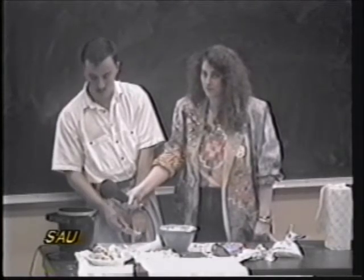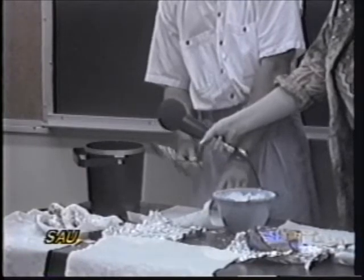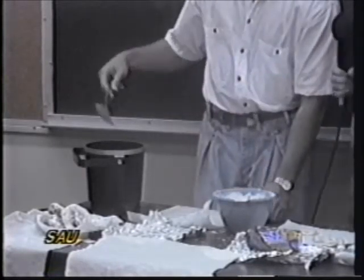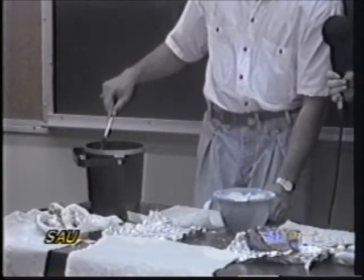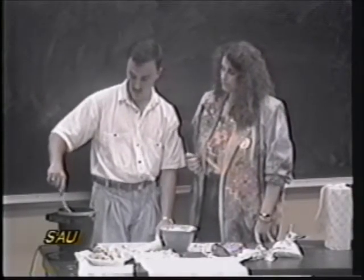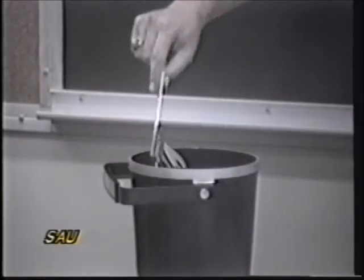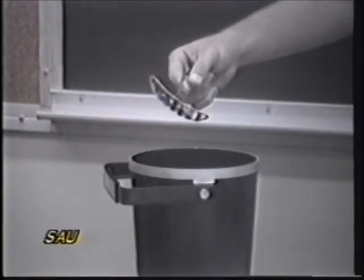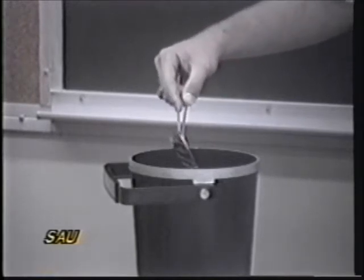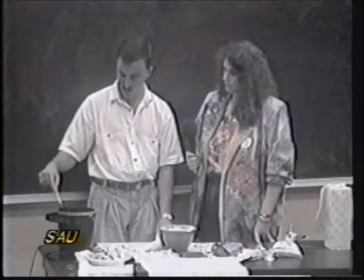And you wait until it turns a golden brown. You take like a fork or a spice or something, and I like to play with it. What temperature is the grease supposed to be? The grease usually gets to about 350. You want to make sure the grease is very hot — it can get hotter, because if you put it in cold grease, it's going to soak up and it's going to taste like grease — kind of a mushy taste to it.